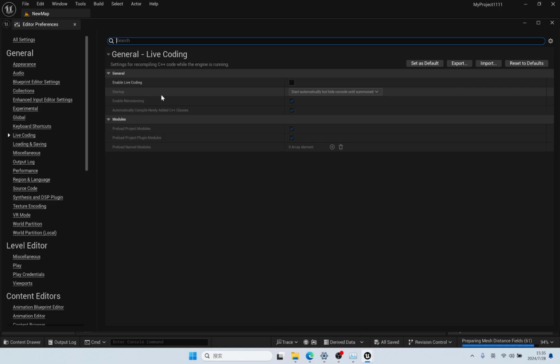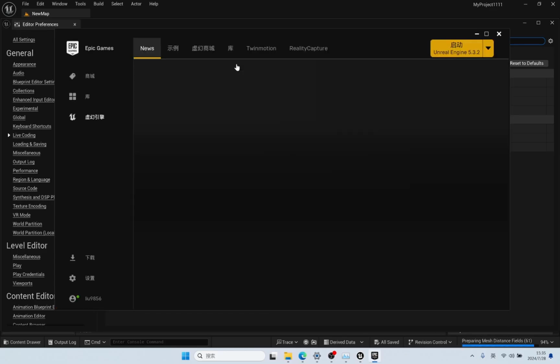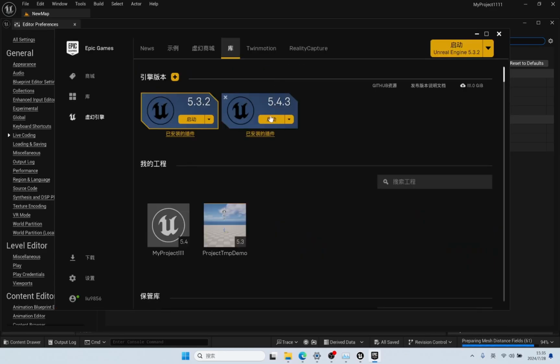After the UE 5.4 engine, then we finished compiling after creating a blank project. So for the entire second method, the process is roughly the same. The installation process might be a little different from before, but the overall workflow used afterward is the same. So we have basically introduced to you all two methods of installing the released version of the engine.